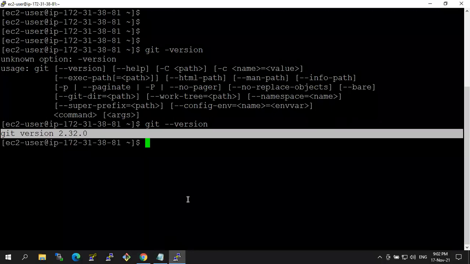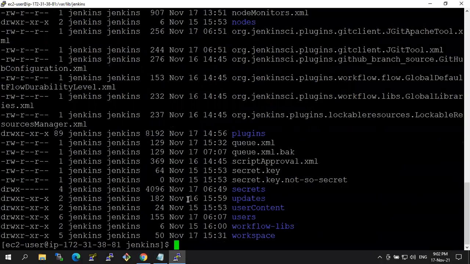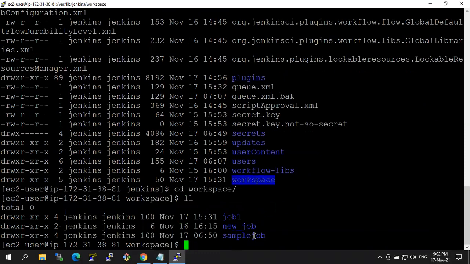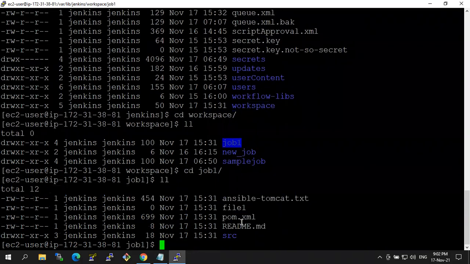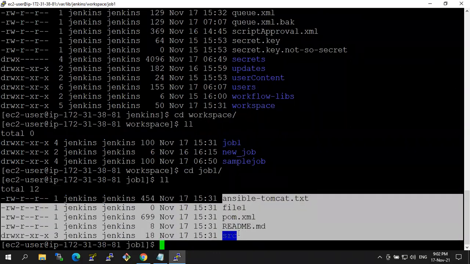If you want, you can see here: cd /var/lib/jenkins. So just do ll. So here you can see the folder called workspace. If you move into the folder workspace, here you can do ll. Now see here, you have job one. So cd job one. If you move to cd job one, do ll. Okay, see all the files are there now under job one. So all these files are obtained by doing the build.